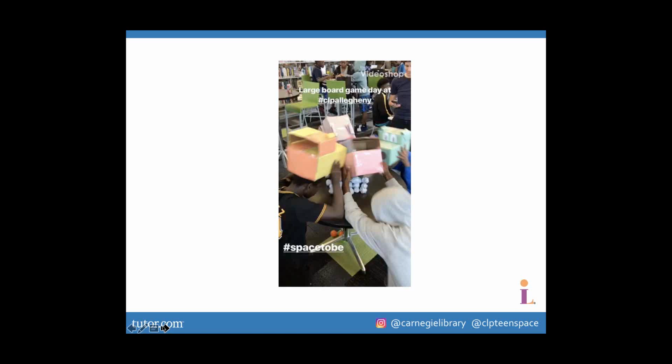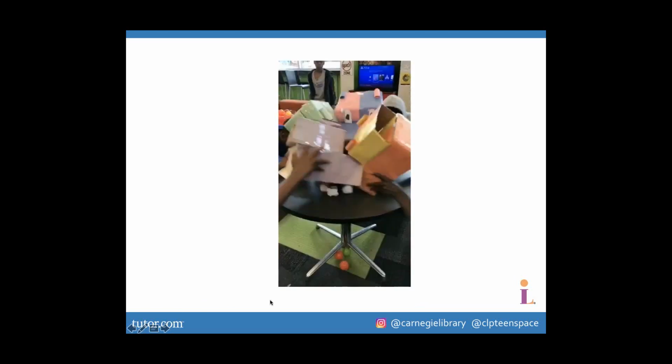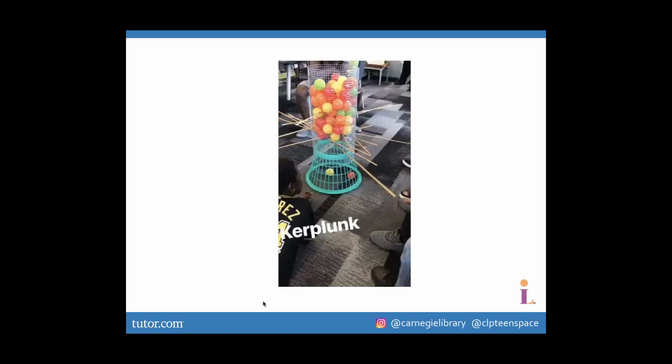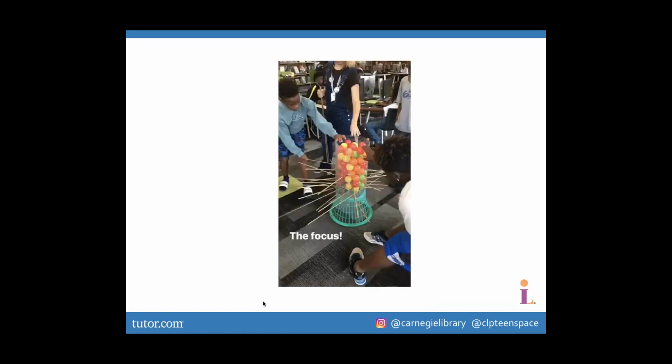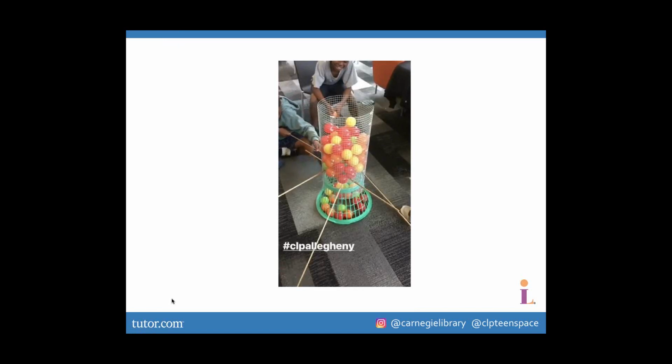Each of our 19 locations participate in our teen takeovers. These takeovers allow teens a chance to show off all the exciting things happening in their space. Takeovers include 1 to 2 traditional photo posts as well as 1 story. And here is an example. You can see they used a little slow-mo on this one.